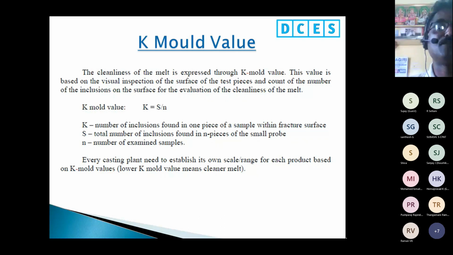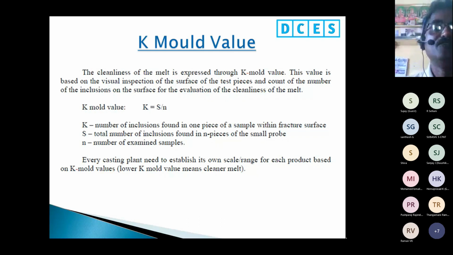And S, total number of inclusions found in the N pieces of the small probe. And N, number of examined samples. So by using this exercise, we can find out how many pieces have porosity or inclusions. Every casting plant needs to establish its own scale or range for each product based on K-mole value. So the lower K-mole value means the cleaner the melt.